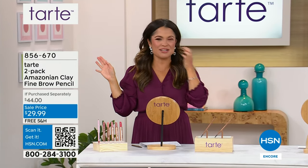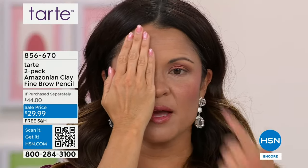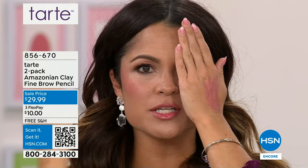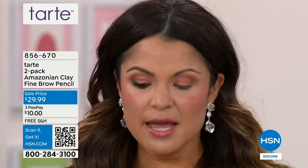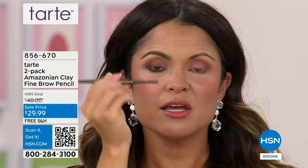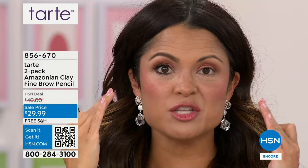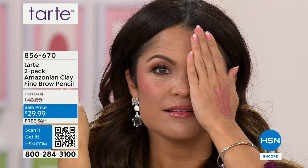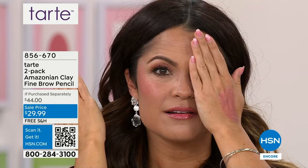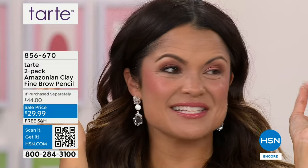So I did one eyebrow, not the other. Even from far away, I feel like you can tell which one is done. That's the power. And I don't feel like my eyebrows are horrible — you can see them — but look at how much more defined it looks just doing the underneath and these little easy strokes up. And on the other side you've got that little comb so you can brush it. It looks so natural. Look at the difference — dramatic difference. Your brows, aren't bad, but look at how much better. What does it take? Three seconds. You don't have to be a makeup artist.